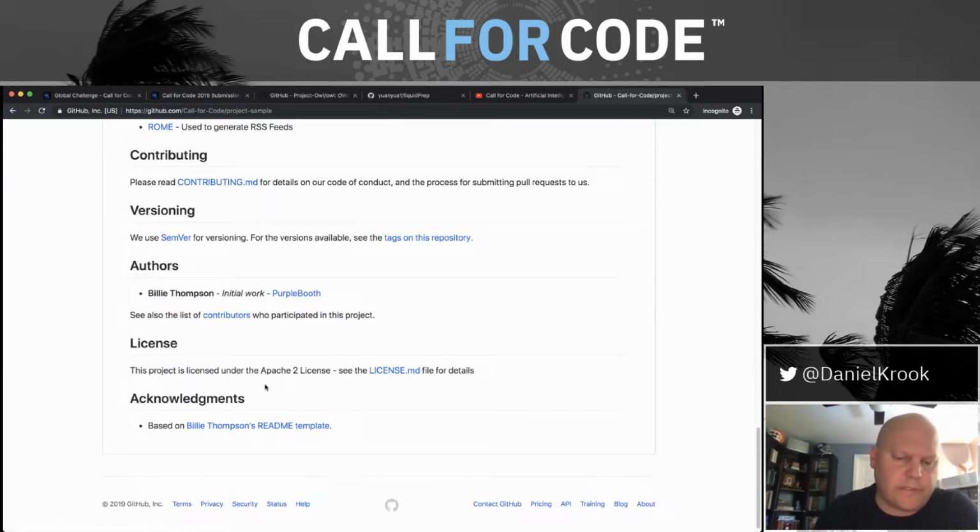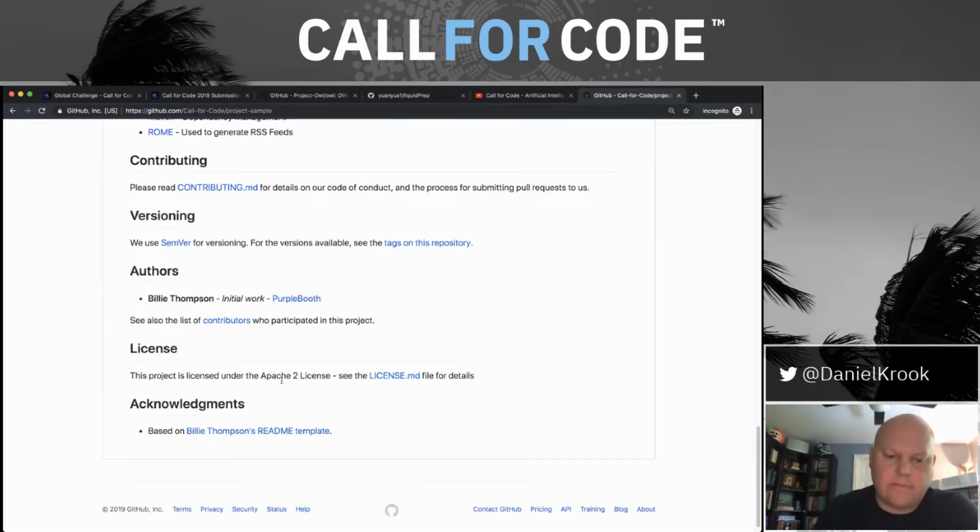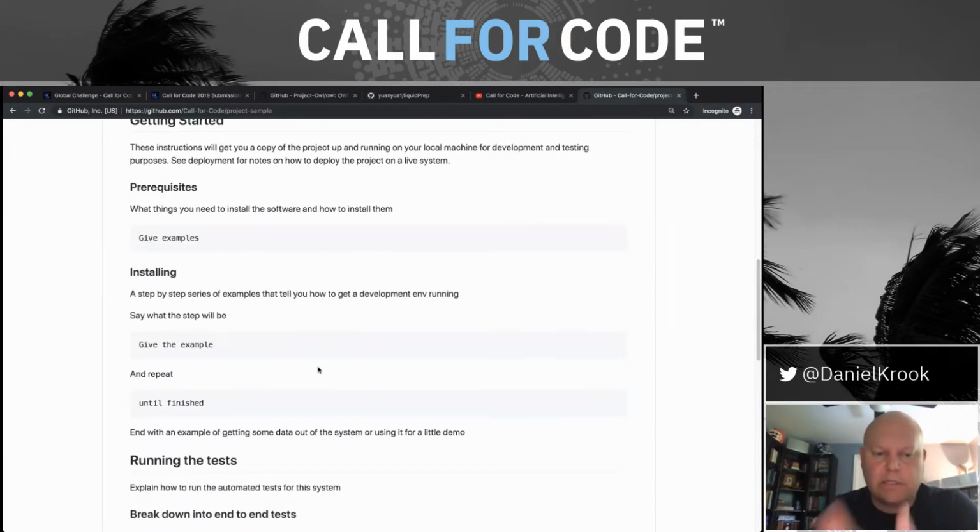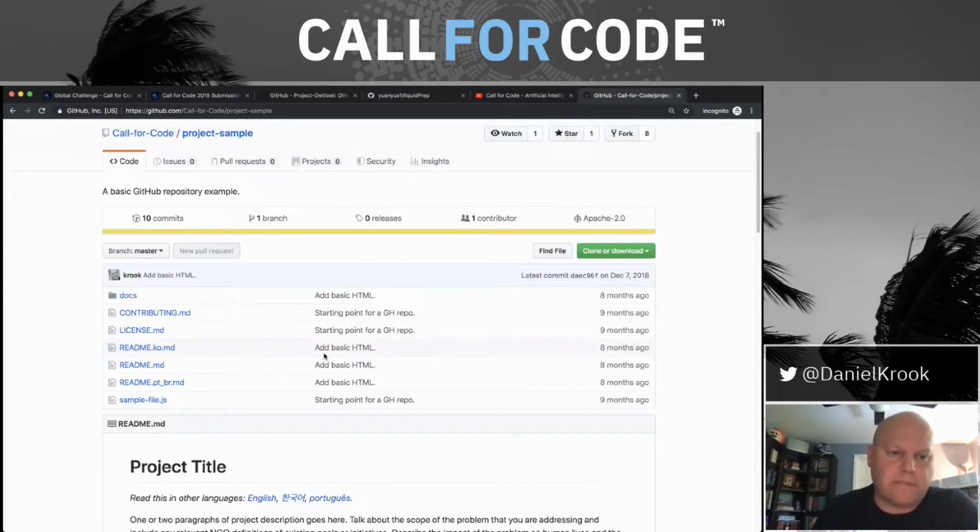And this includes also the Apache 2 license. So if you win, that's the license that your code is going to be under. You have full control of the IP. You can put stuff in other repos that aren't public, but whatever you submit needs to be available and usable by the judges. And if you do win, this is what's going to be used as making sure that you can build a business around it, and that the core of it can be used by people as well and benefit from it.